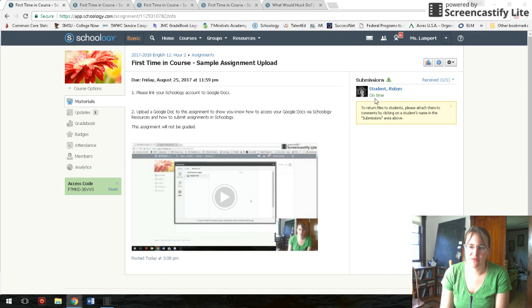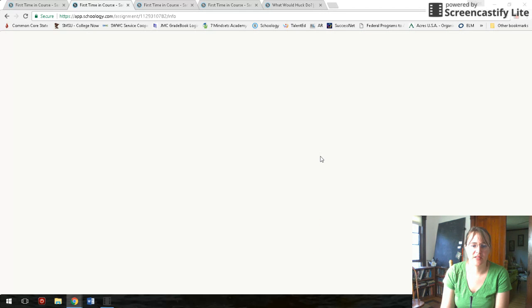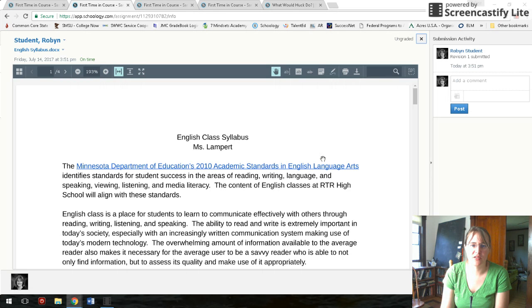If they submitted it before the due date, it's just going to say on time. If they submitted after the due date, it tells me late and gives me a timestamp on it. But they all pop up here for me. And then when I click in that student's assignment, it's going to look very similar to the student interface, but a few more features. Right now, it looks almost exactly the same. And that's because this is an ungraded assignment submission. If this were a graded assignment, there would be a number popping up there that I could type into.